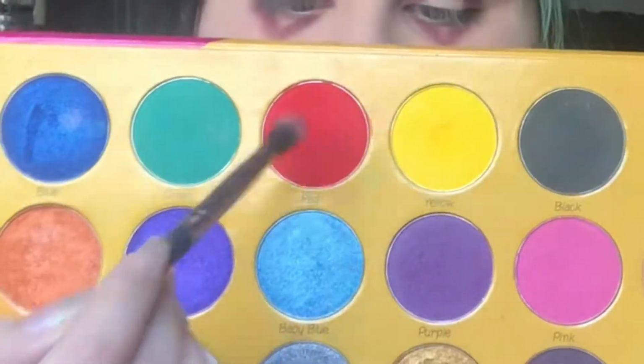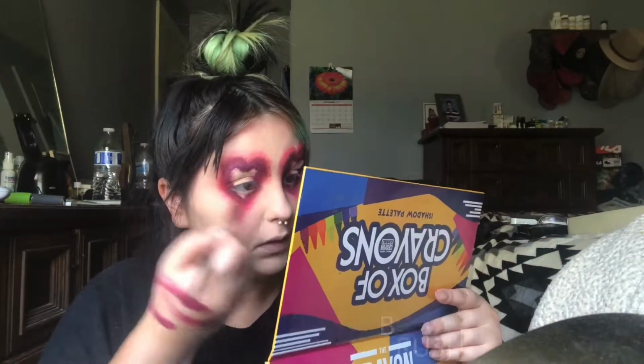I'm going back in with the Box of Crayons eyeshadow palette. I'm gonna use the red shade, and I'm just blending it out around the edges. To fix this look, I'm just gonna go in with glitter.